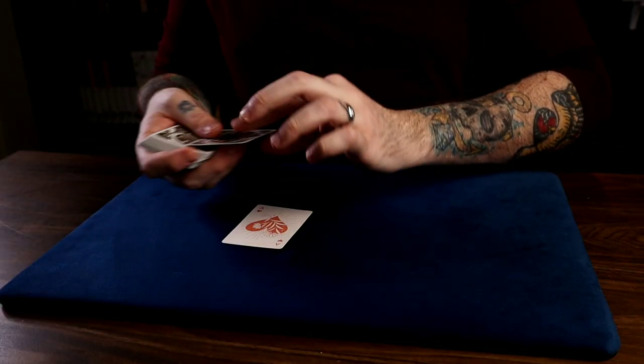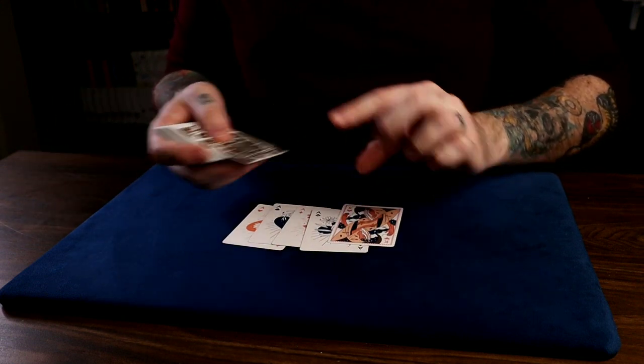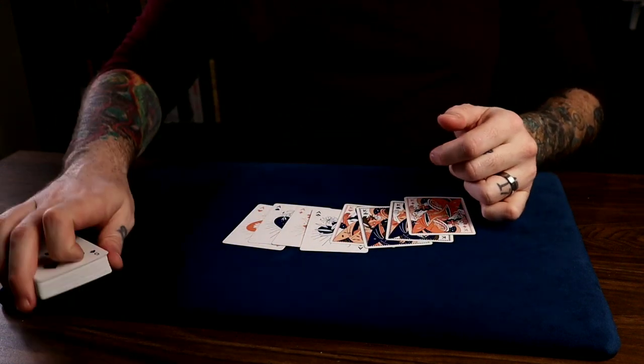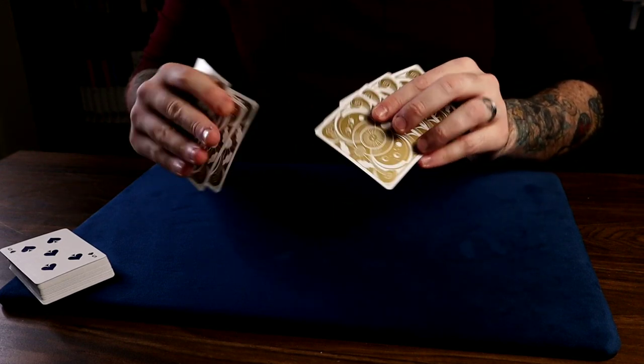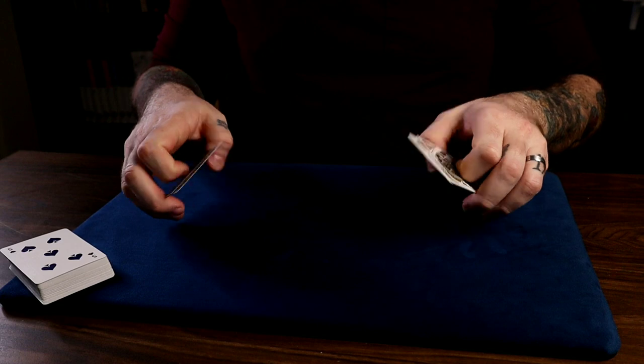All right, so this uses the aces, and it also uses the kings. So four aces, four kings. We don't need the rest of the deck. Here's what I'll do. I'll try to separate the kings and the aces by a little bit of magic.